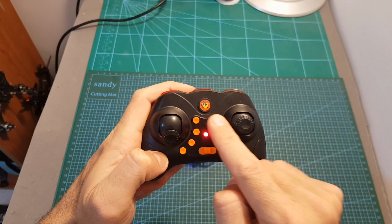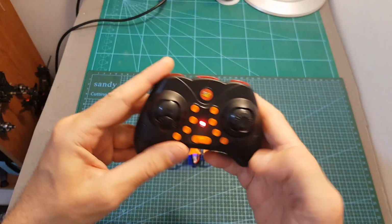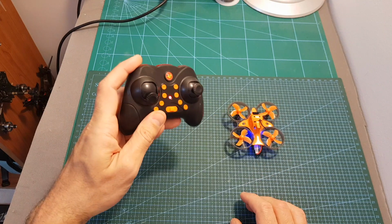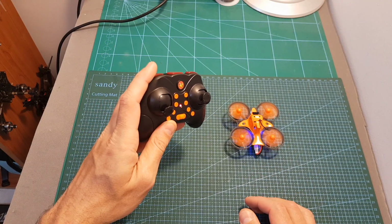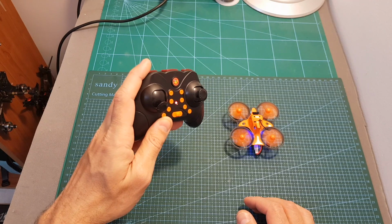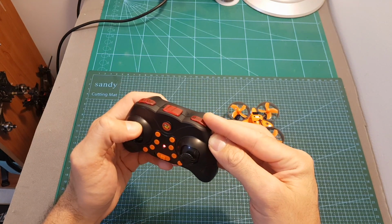On the remote controller on the front, we can find the trim buttons for the sticks. The left button over here is the arm switch, so after pressing it, the quadcopter is going to arm, and pressing it again is going to disarm the quadcopter. And the button over here is going to switch between Acro mode and stabilized mode.